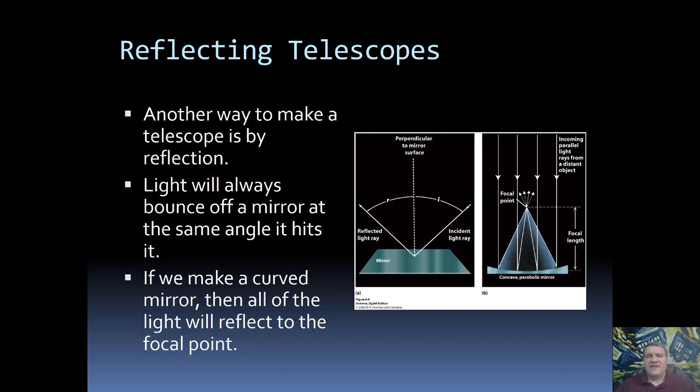So our other type of telescope is a reflecting telescope. So in this case, instead of using a lens, we use a mirror and the principle of reflection. If we have a flat mirror, then the angle of the light coming in as it bounces off will be the same as the angle coming out. This is the principle of reflection. So what we can do is, instead of having a flat mirror, if we curve the mirror, then as the light comes in, it will then all bounce and again focus together into the focal point, gathering all of that light together. Okay, so instead of using a curved piece of glass, we use a curved mirror to gather the light.